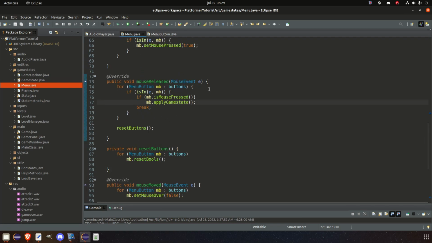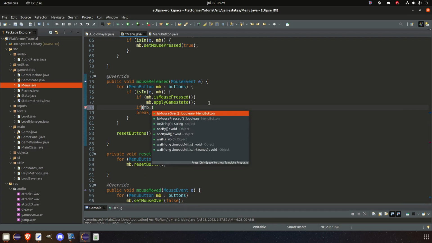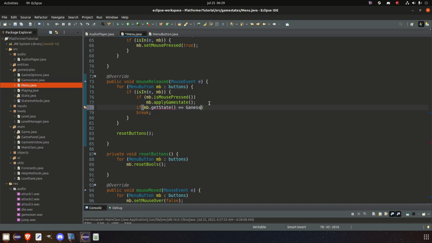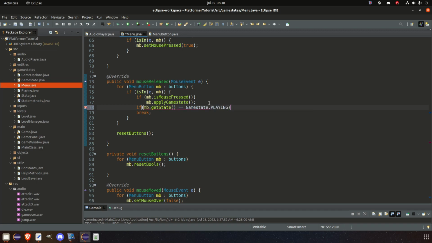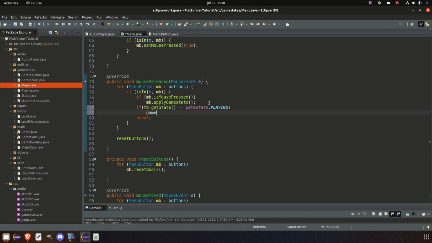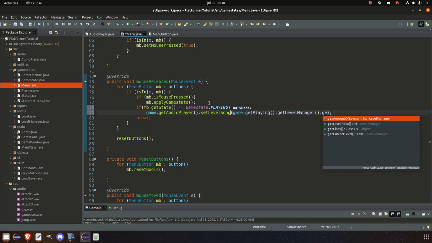So now in our menu, if menuButton dot is, or rather getState equal to GameState.playing, we are going to say game.getAudioPlayer.setLevelSong game.getPlaying.getLevelManager.getLevelIndex.